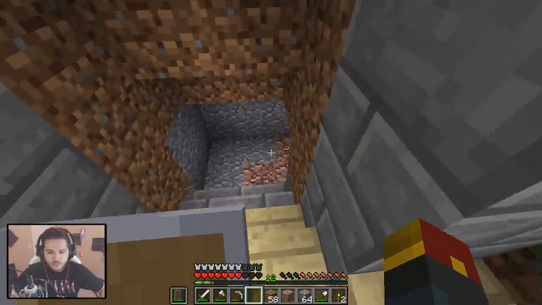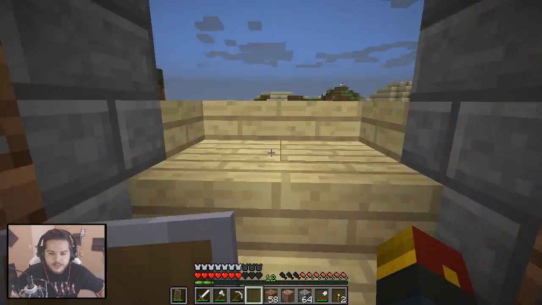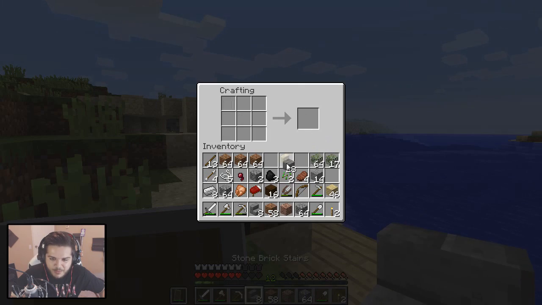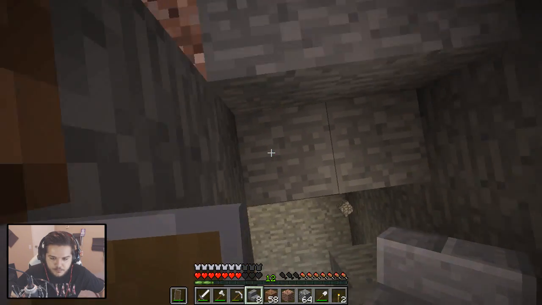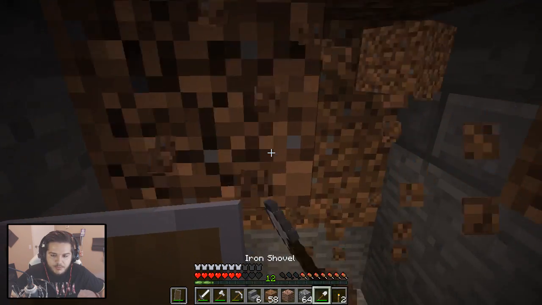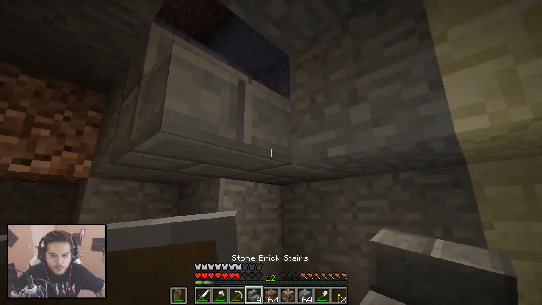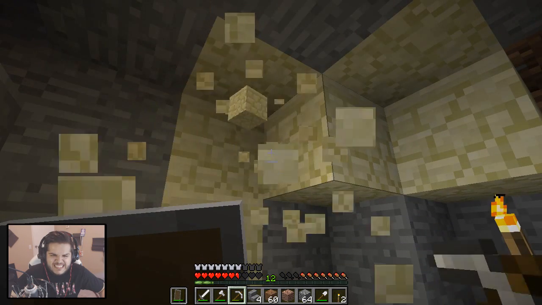There you are. Let's see. Ooh. Okay. Now we'll turn you into some stone stairs again. Yep. And for good measure. I think that'll be fine. So down we go. Boom, boom. And that means we can probably mine you. And now we can place these properly.